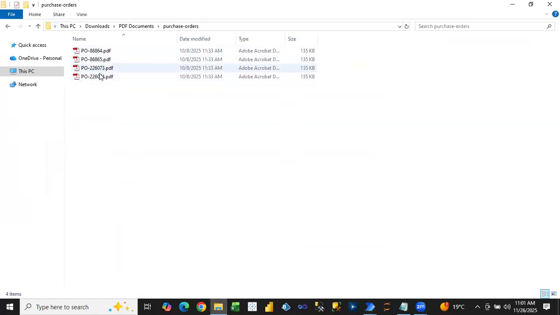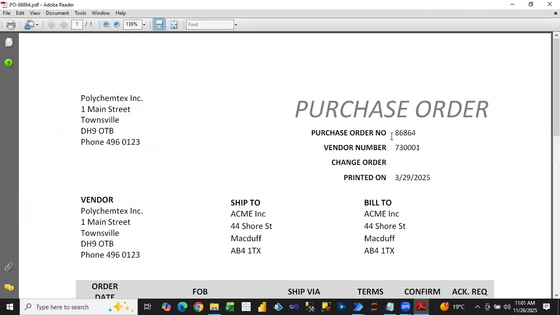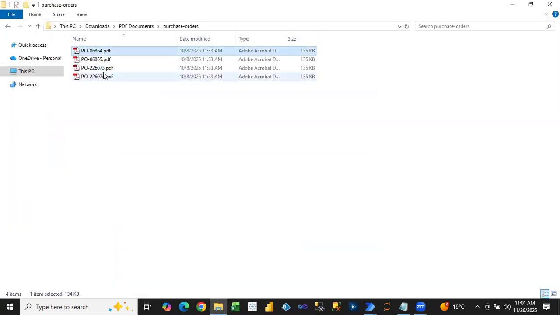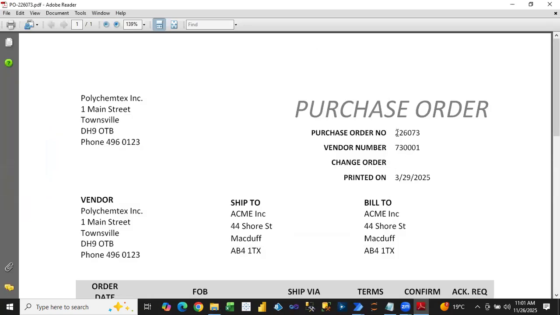If you open any of these, for example the first one, which is 86864, you can see the PO number is 86864. If I open this one, 226073, here you see the PO number is 226073, and with the same number this file has been renamed.